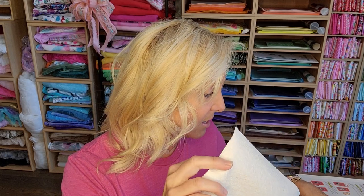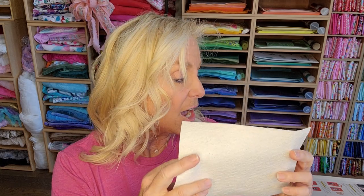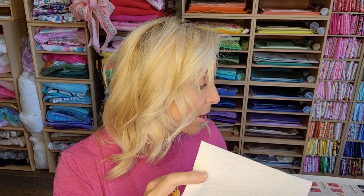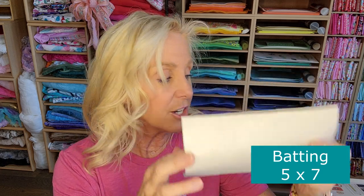All right, and then we are going to use batting because we're going to quilt this. There isn't actually a final cut size on this because we're only going to cut the bottom, and I'll go over that when we get there. But since our quilting design is 4 by 6, we know that we want a piece of batting that's 5 by 7. That makes it easy. So 5 by 7 on your batting.